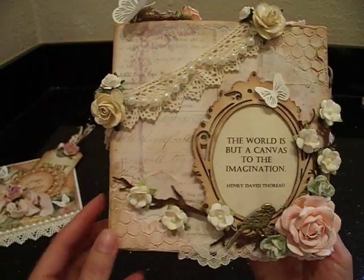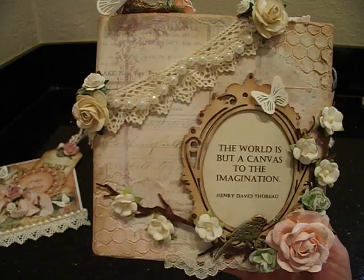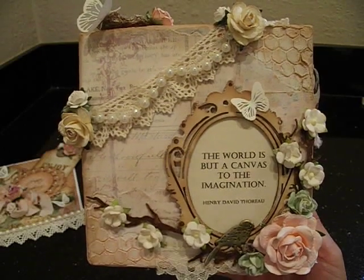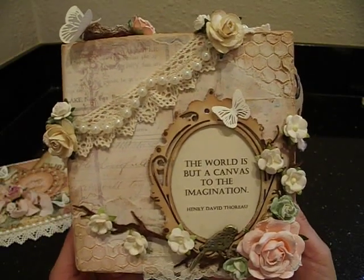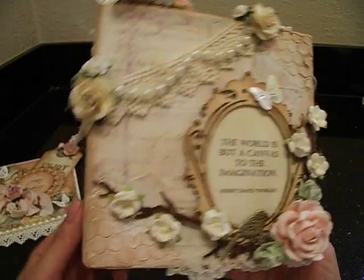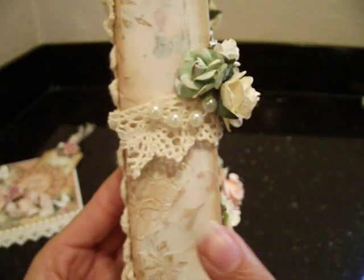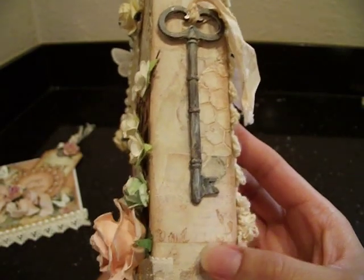For the canvas I used, again, the Prima Tea Time Papers, which I'm absolutely in love with right now. I used a bunch of scraps - I had made a couple of other projects before and had a lot of pieces, fairly big but not big enough to use on another project. So I thought this would be perfect to use on this canvas. I just took all those little scraps of paper and adhered them with Mod Podge all over the canvas - on the sides, on the front. You can kind of see the different pieces of paper that I adhered. Once I adhered all the papers all over the canvas, I then lightly gessoed over them.